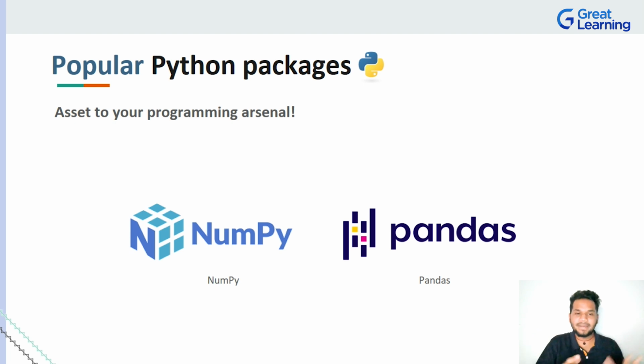And NumPy will give you matrix operations, array operations, all of that. Pandas will give you data structures to store all of these, work with them, and perform statistical computations, numerical computations, all of these things. So NumPy and Pandas are probably the most used Python packages in the entire world right now.